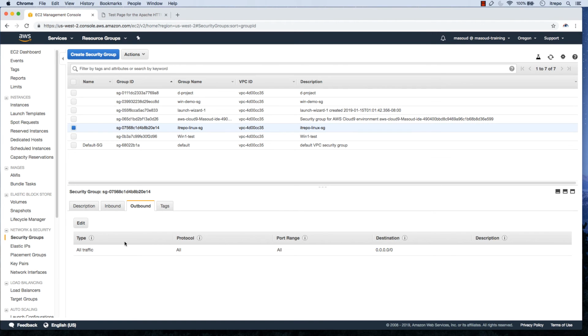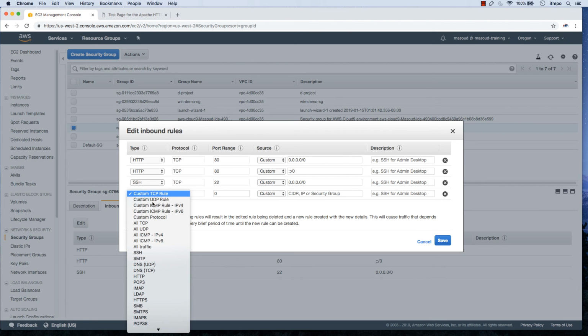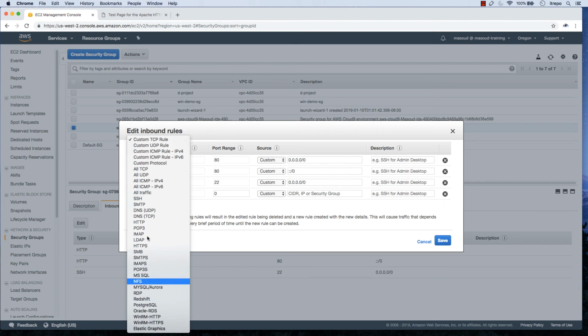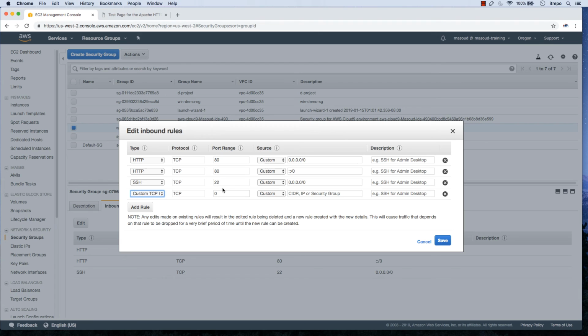Another thing that you may notice is when I go back to the inbound rule, I don't have any deny rule here. When I'm trying to add anything here, there's no deny. So we can't technically block any IP addresses or any specific protocols inside the inbound rules. By default, anything is denied, and we can add new rules for allowing traffic. We can't add, for example, a deny at the top to deny a specific IP address. This is not the location to do this. If you want to do this, we will go to the network access list and start working in that location.